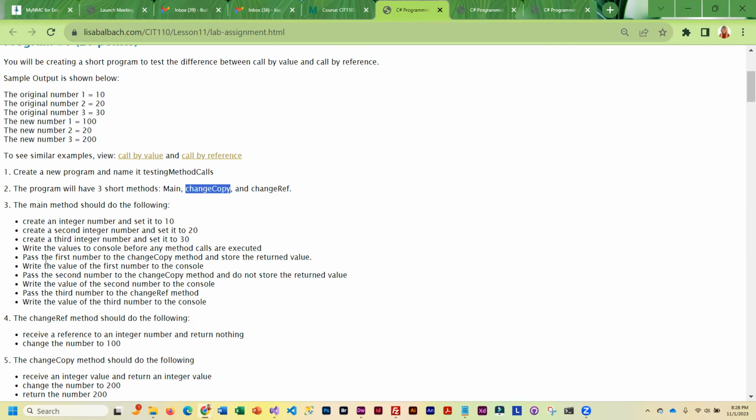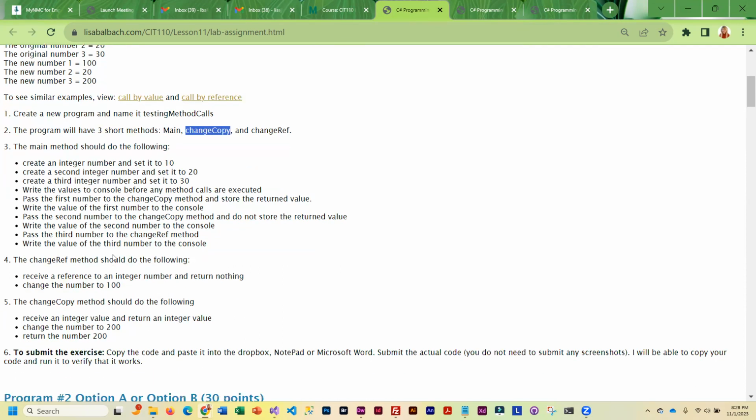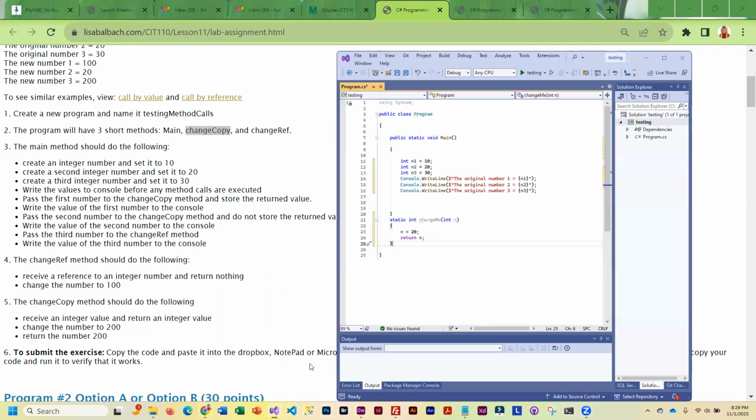And let's see. So what does change copy need to do? Down here are the directions. It receives an integer and it returns an integer. And it's going to change the number to 200. All right, so that kind of tells us what to do in this little method.